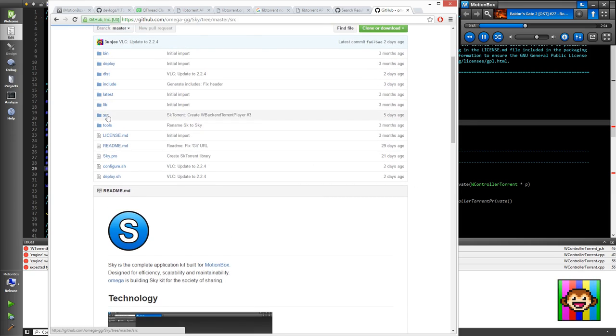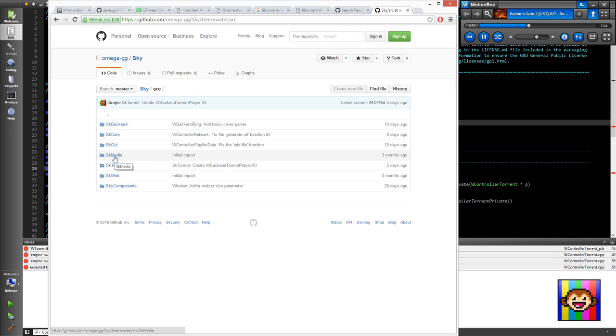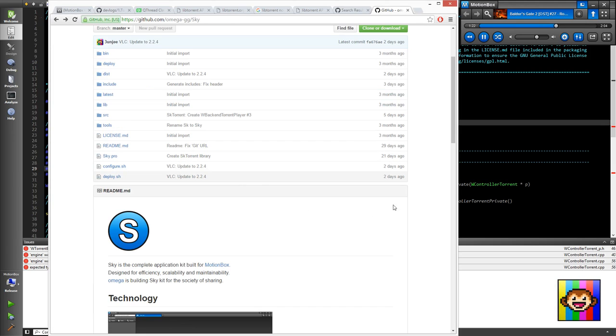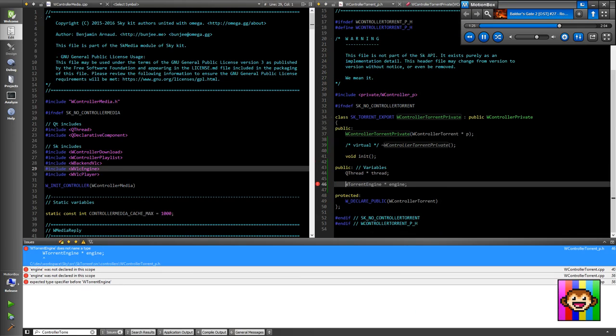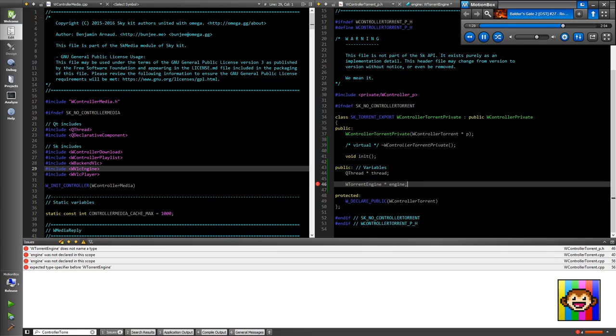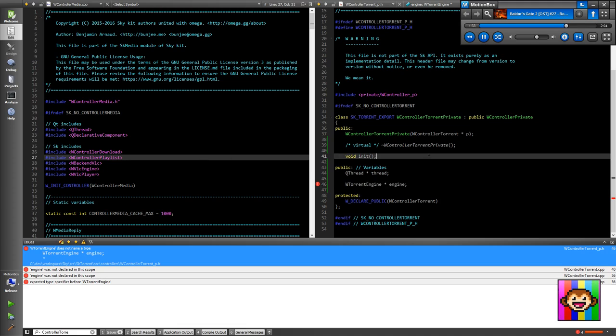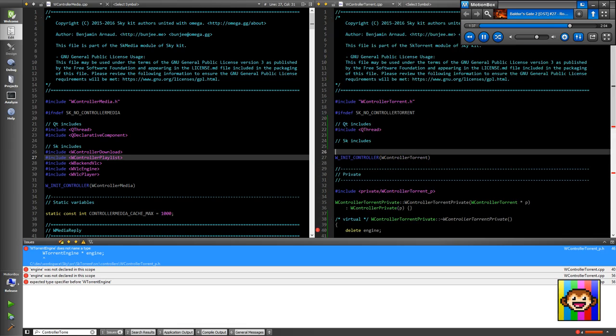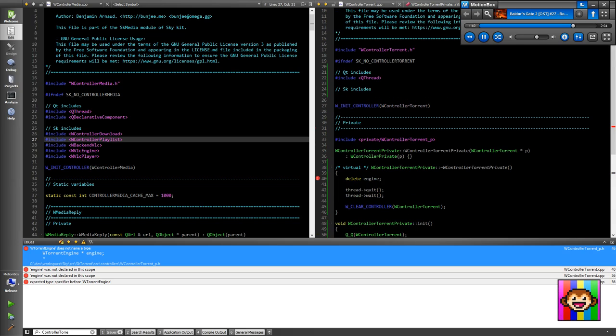Another side of it is adding cool functionality that you don't have right away inside Qt, for instance, a media player like VLC. It's very cool to have a SkyKit library like that, that enables you to create a window and to put a VLC player in it right away. It's very powerful, and I'm using it for everything that I do in that stream. For instance, here, that application is built with SkyKit, and is actually embedding a VLC player. And now, what we're doing with Torrent is also something interesting to have. So, yeah, that's the reason why I'm doing it. Hopefully this makes sense, and you don't get too confused by my English there, but that's the idea. So, yeah, we need the SK include there, which is this one.